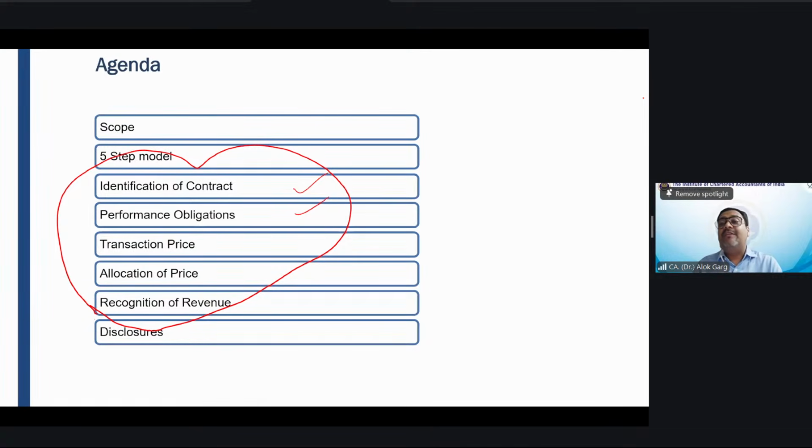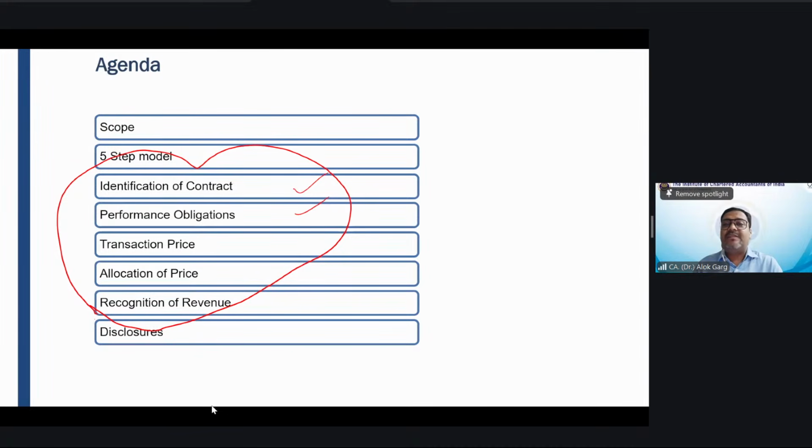So friends, then we discussed the option of material right of discount. What happens when you are buying goods and services today and the service provider, the seller, the vendor provides you a right to claim an additional discount on future purchases? That additional discount right will also be considered a separate performance obligation. We will discuss that part also, my dear friends, while discussing the determination of performance obligation.